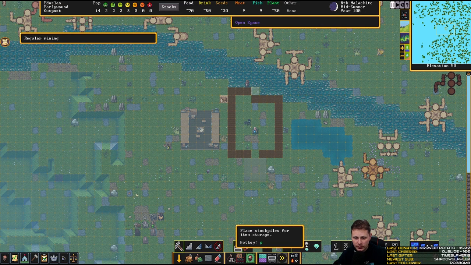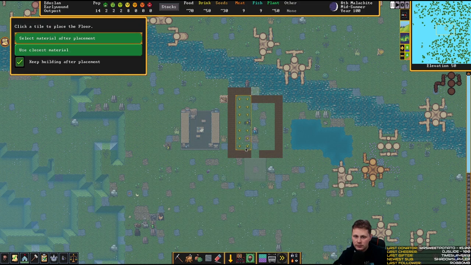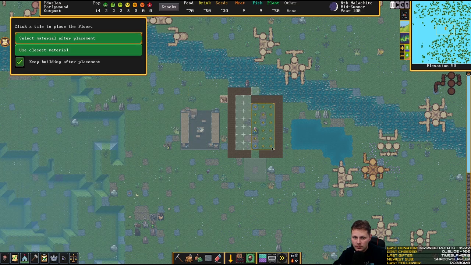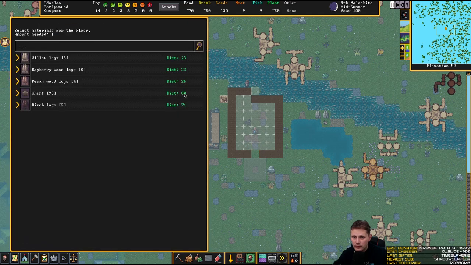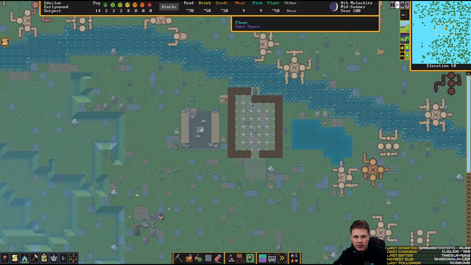Let's go into flooring. Let's go with the stone. There we go. And that would be fine enough for now.